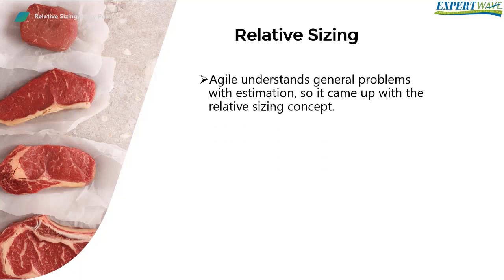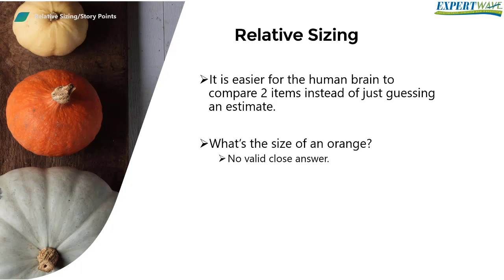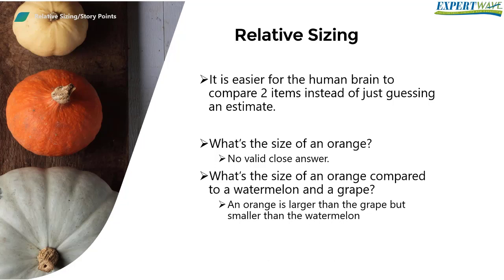Also, Agile came up with the concept of relative sizing and estimation. This is to overcome the problems that arise with estimation, like putting experience level as a factor while estimating or adding risk mitigation efforts to the estimate. To simplify the relative sizing, you can't give an exact definition for the size of an orange when you are asked to. However, you can define the orange size as greater than a grape but smaller than a watermelon. Simply, this is relative sizing, by which we compare a feature's size to a previously known piece of work.